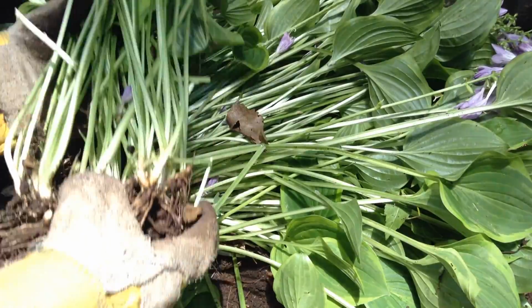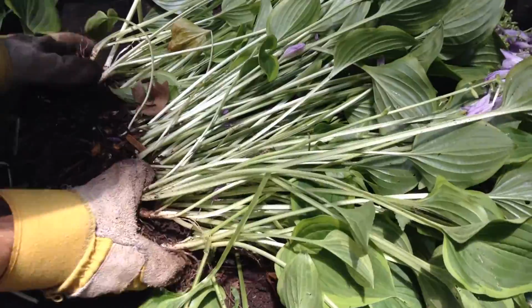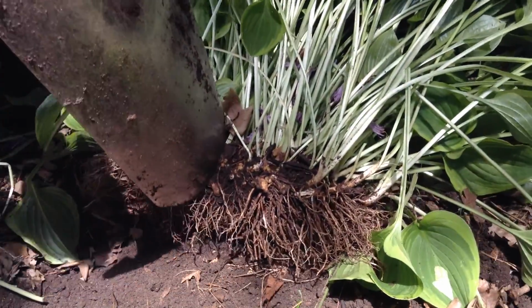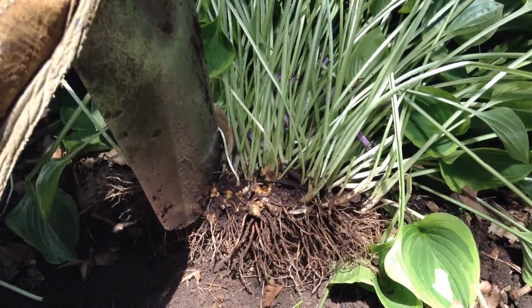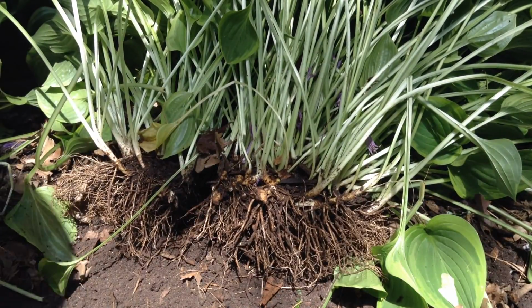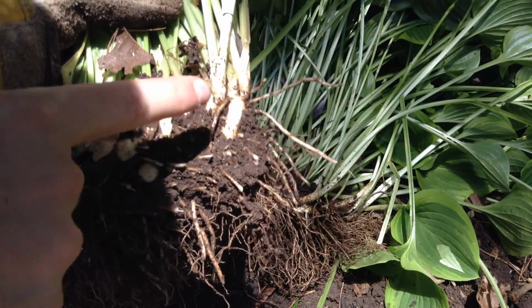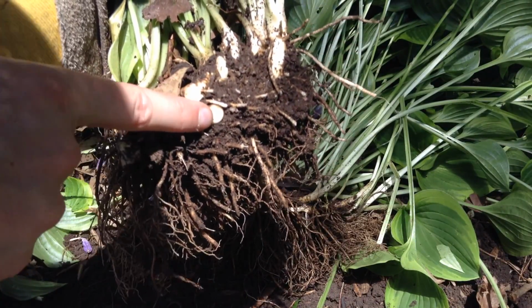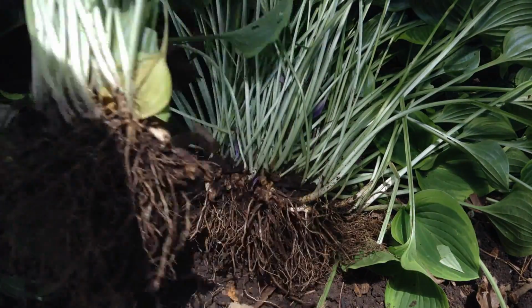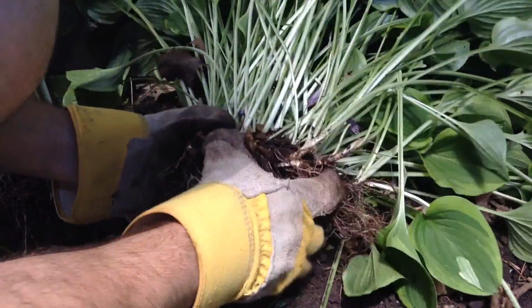So just pull and release to get those leaves to untangle. And now we've got a pretty solid clump. So we could just pick a spot here and then just take a nice clean cut. And really there's not much damage. Let me show you. We've got a little scrape here and a few severed roots there, but that's not too bad. This is going to be a really healthy cluster. So if you're having trouble finding natural divides, you can always just use your shovel.